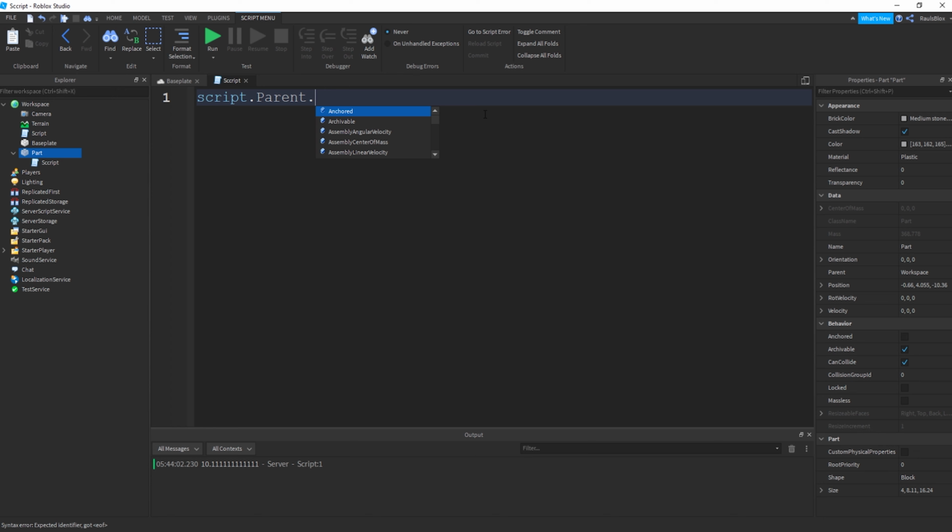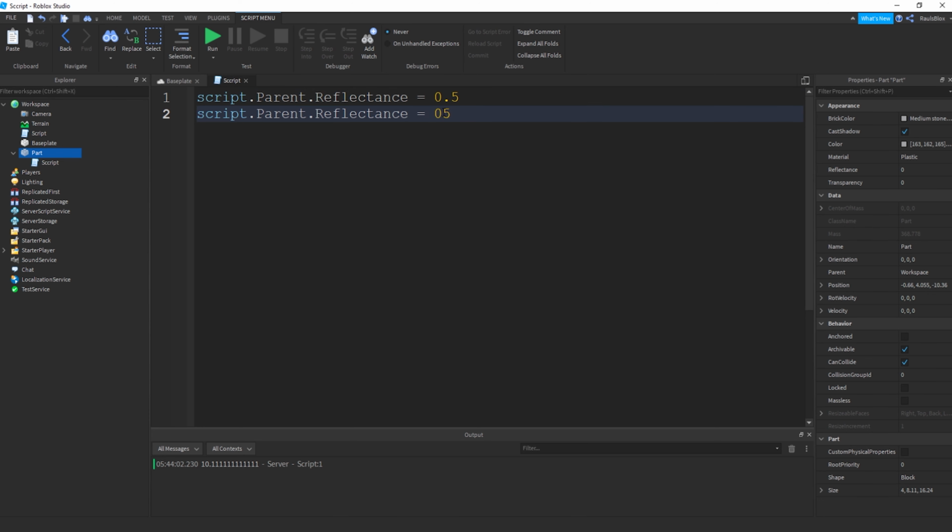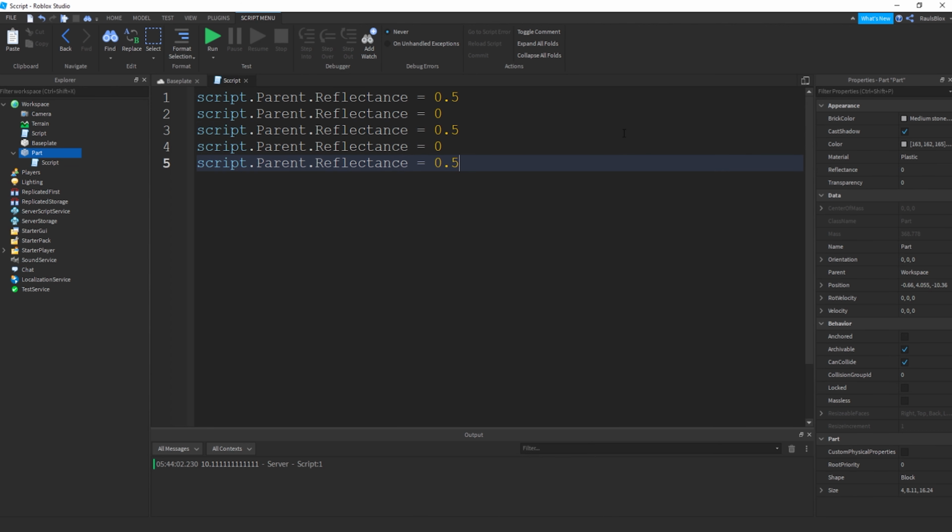We should use the transparency once more, maybe the reflectance equals 0.5, and now we have to add a decimal, or this won't work. We can put that again, and this time we can put it to 0. We can do this a couple of times, 0.5, and so on, until we get the gist of it.